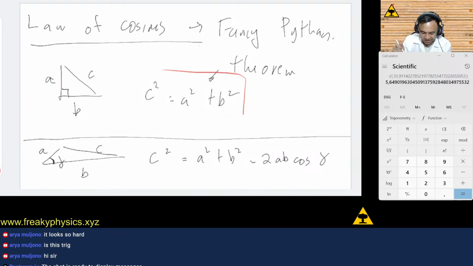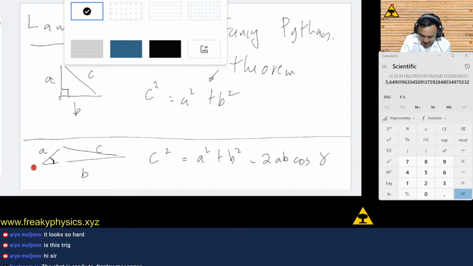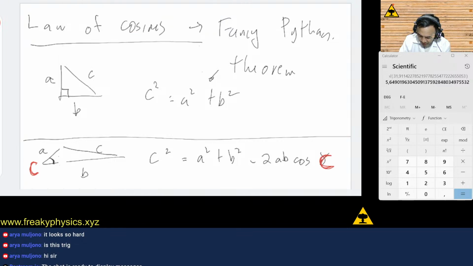Because with the Pythagorean theorem, if you have a right triangle like this, you can just do c squared equals a squared plus b squared. But if you have a non-right triangle like this, and you're referring to some angle here, then all you have to do, in fact, I'll change that label to a capital C, and then change that to a c here as well. Basically the idea is you take a side and an angle like this, and the side and the angle are opposite each other. Then you can set up this particular formula, the law of cosines, to solve for anything else from that triangle.